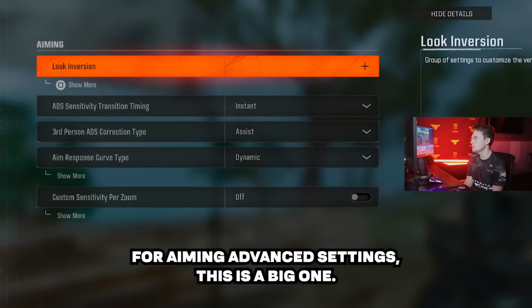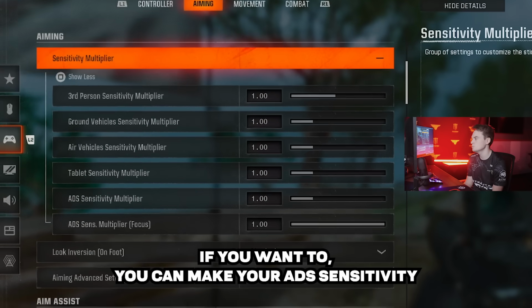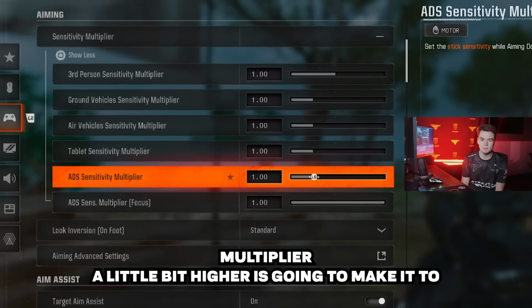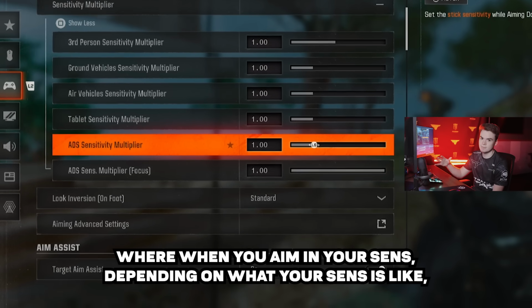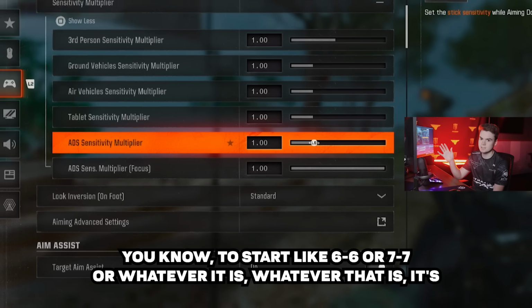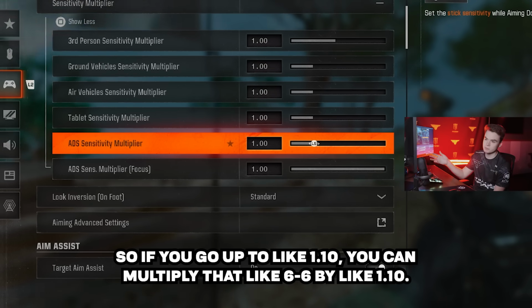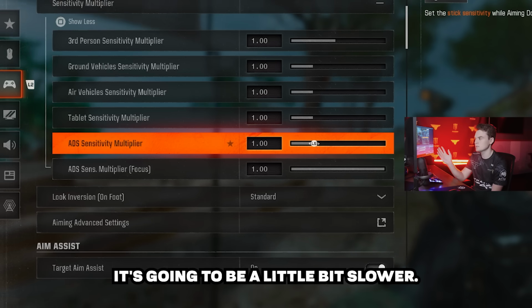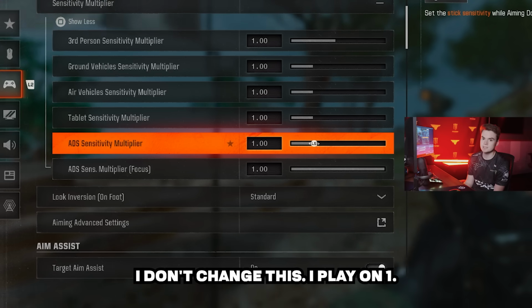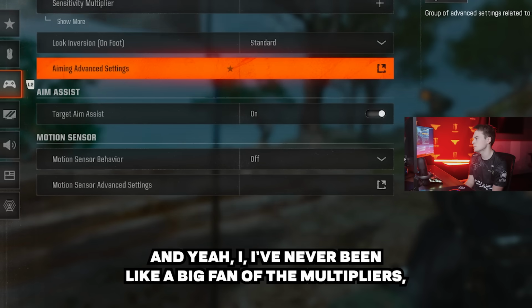So for aiming advanced settings, this is a big one. The first 2 don't really matter. If you want to, you can make your ADS sensitivity multiplier a little bit higher. It's going to make it to where when you aim in, depending on what your sense is, to start like 6-6 or 7-7 or whatever it is, it's going to multiply it. So if you go up to like 1.10, you can multiply that 6-6 by 1.10. That's going to be your sense when you ADS, so it's going to be a little bit faster. You lower it, it's going to be a little bit slower. I don't change this. I play on 1, and I've never been a big fan of the multipliers, to be honest with you.